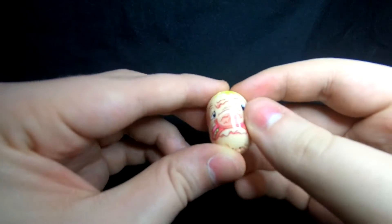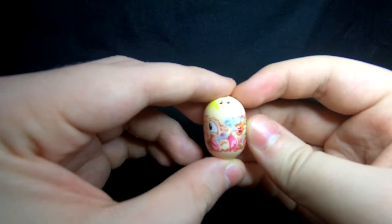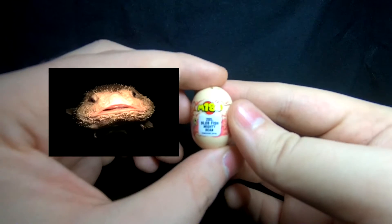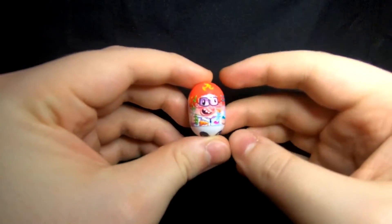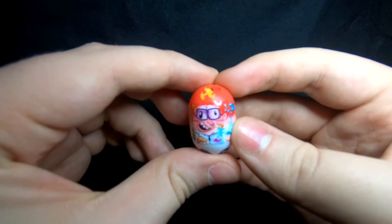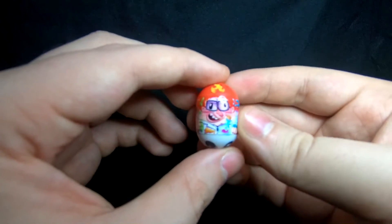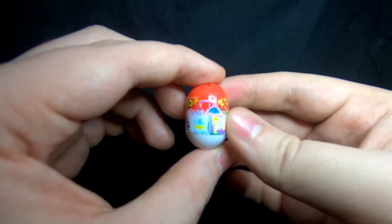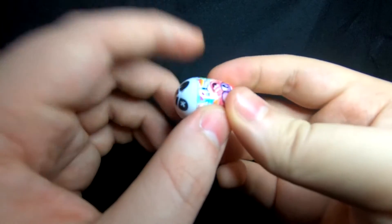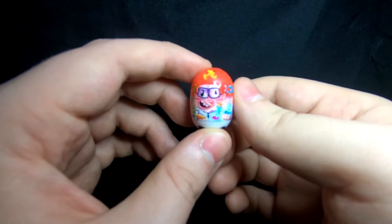Now this ugly little guy is a rare — he is a blobfish. Ever seen one of those in real life? You might think this is an ugly mighty bean, but it's a hell of a lot prettier than the real thing — at least when it's out of water. When it's in water, the blobfish looks pretty normal for a fish. Next up we have some sort of mad professor with his hair on fire — looks really cool, has a ton of detail, with all sorts of experiments going wrong. This one is called the wacky scientist mighty bean and he is a rare. Even the shoes have detail on them — there's a little X on the sole.